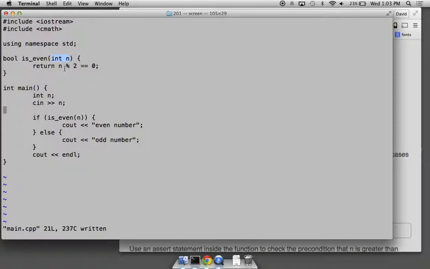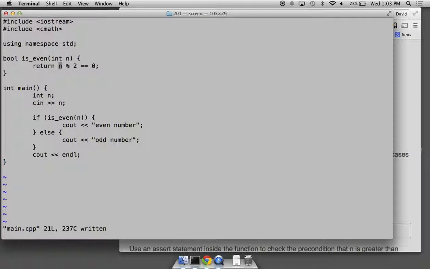So a copy is made in the arguments. And this n here that we're referring to in this statement is the copy. It's the second version of n, the second storage location that we happen to call n.